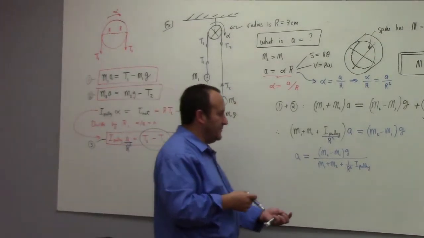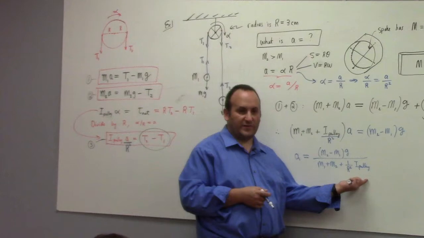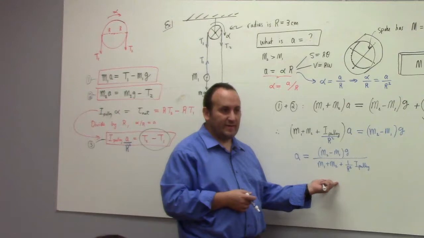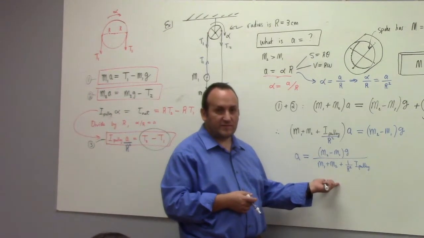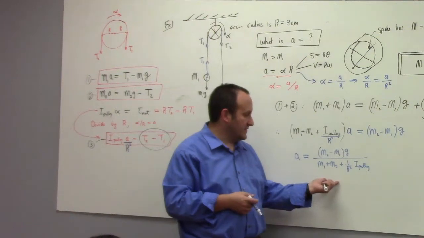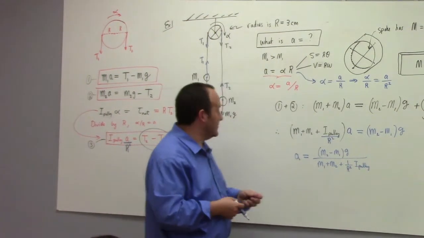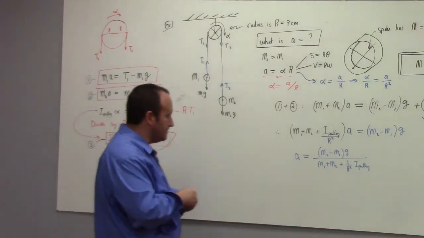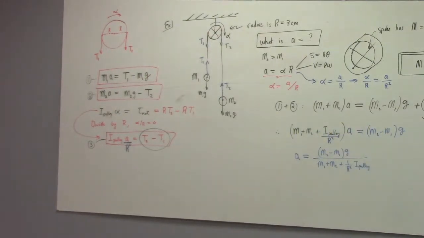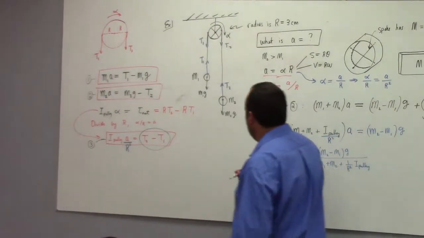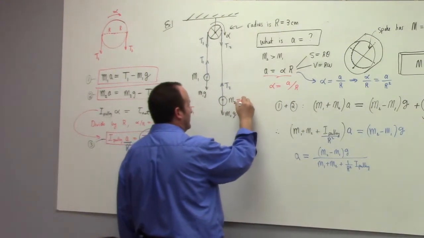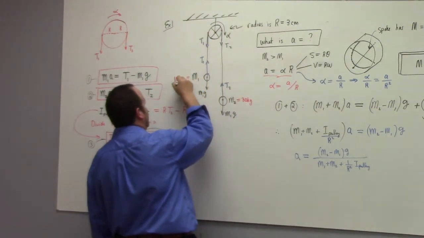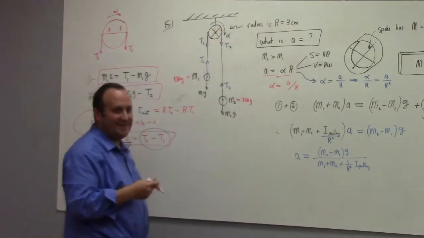But if you look at this, what happens if we put the moment of inertia to be 0? Well, this term is gone, right? And this formula is back to the difference of the masses divided by the sum of the masses. That's what we found before. This makes good sense. Now the question is just, what on earth is the mass of the pulley? And if I want to make this numerical, I probably should give us some values for m1 and m2. What do you want to make them? Let's say m2 is 30 kilograms, and let's say m1 is 10 kilograms. That should make it exciting, all right?